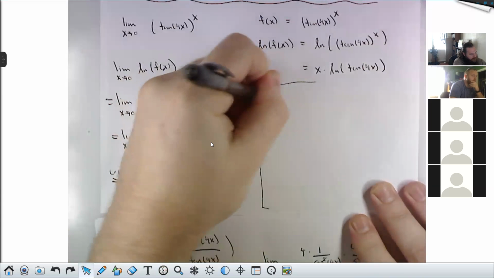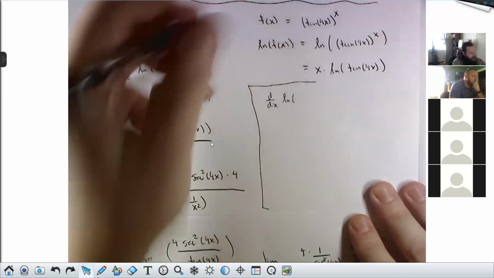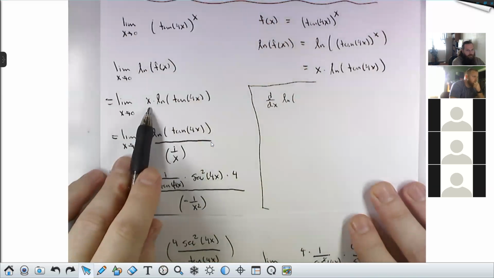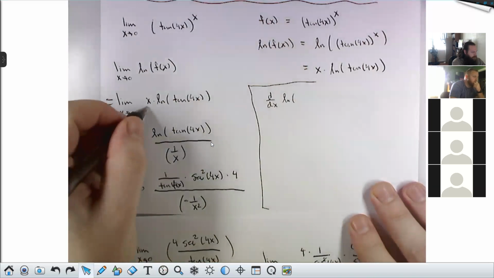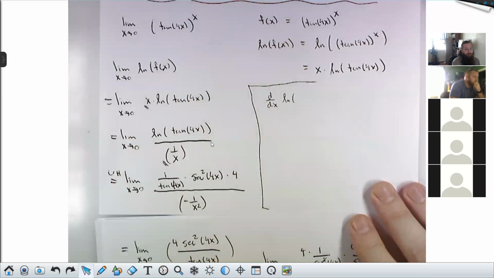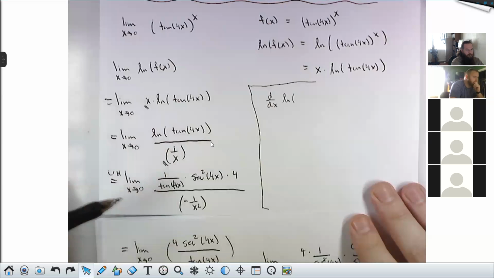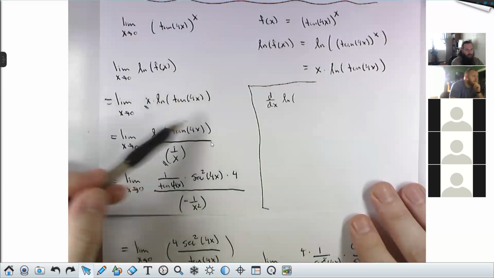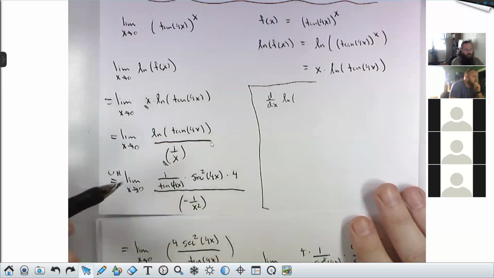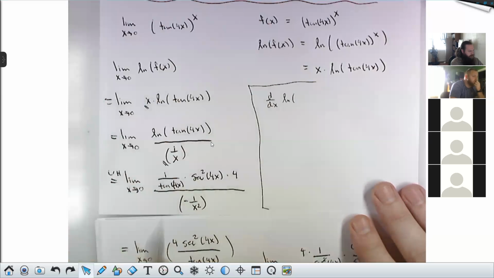I had a question on that one just above it. How'd you get the 1 over x underneath? I shoved this guy downstairs as his reciprocal. So this piece becomes this piece. Like multiplying by 2 is the same as dividing by 1/2. Multiplying by x is the same as dividing by 1 over x. It's our trick for turning indeterminate products into indeterminate ratios. Let me answer the derivative question, Robert, and then I'll show you in the book where this is kind of introduced.